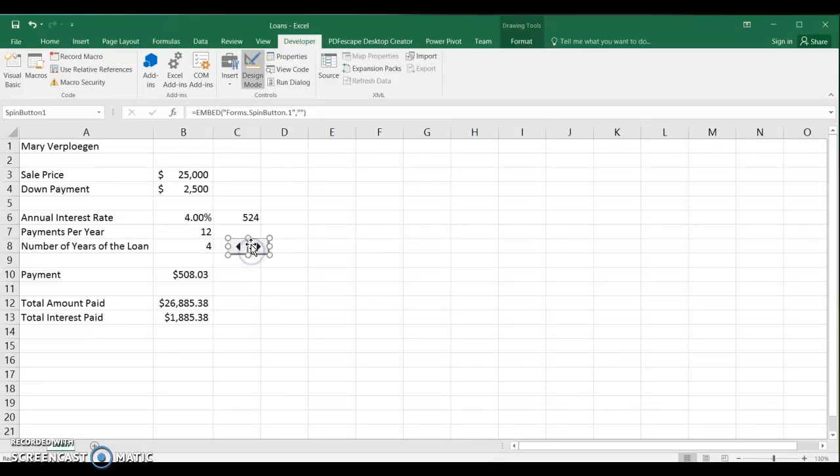spin and scroll bars. Want to get rid of this number, and I'm now going to change this to just the number 4 and this one to the 3.25 and type in your percent sign. And that's how it should be now. Now, I think that might be a different amount. We've changed the dollar amount here, but that's okay. Now we're going to do something else with this.